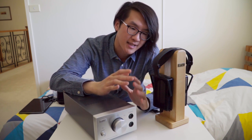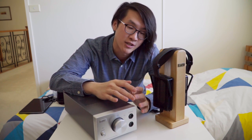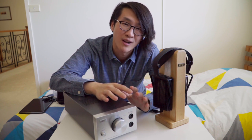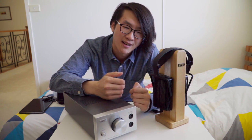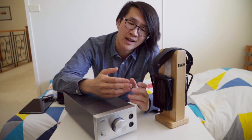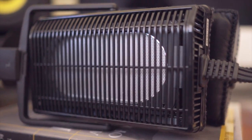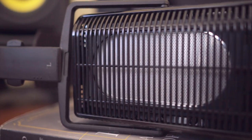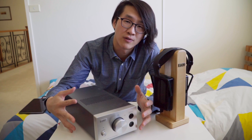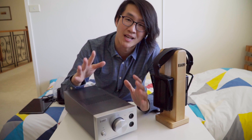So it's a whole lot of wank, essentially. The Stax L300, I reckon, I prefer over the Sennheiser HD800. And I know a lot of people love the Sennheiser HD800. They think it's a wonderful headphone. I personally find it a little too diffuse compared to the L300. The L300 has more direct sort of hardness to the treble. It has more energy there. So particularly for female vocals, there's more of a direct forward sound to them that I prefer.